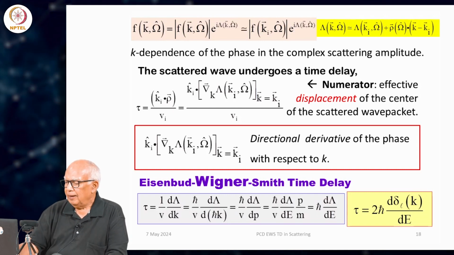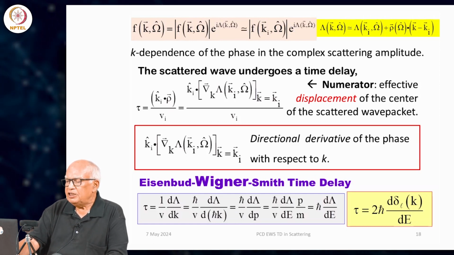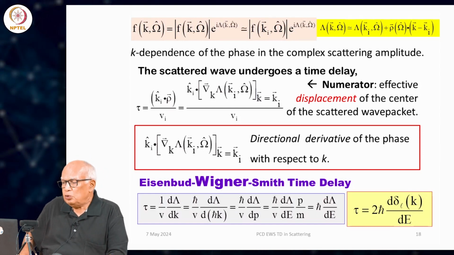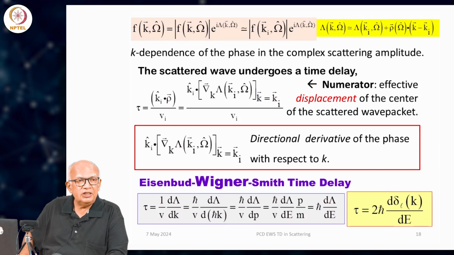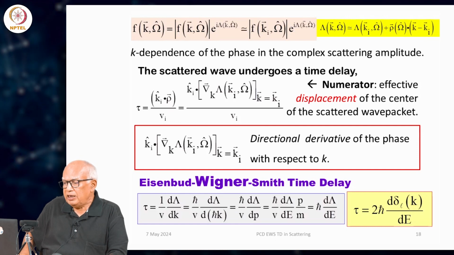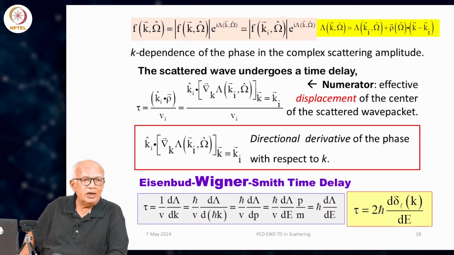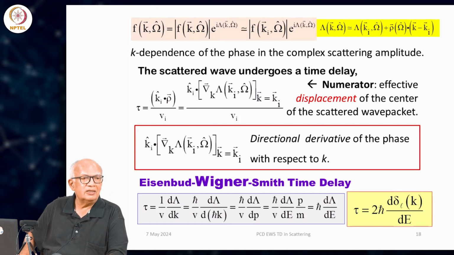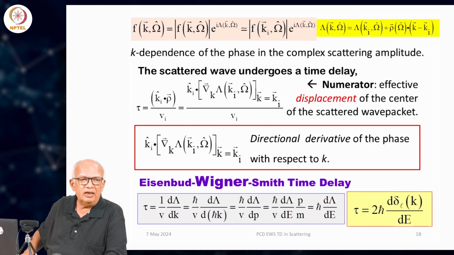And it is essentially twice h cross times the energy derivative. Look at the lower right box, 2 times h cross times d delta by dE. It is the energy derivative of the scattering phase shift. Mind you, the important term is the variation of the phase shift with respect to energy, or equivalently with respect to momentum or with respect to k. The physics is the same, only the math is marginally different.